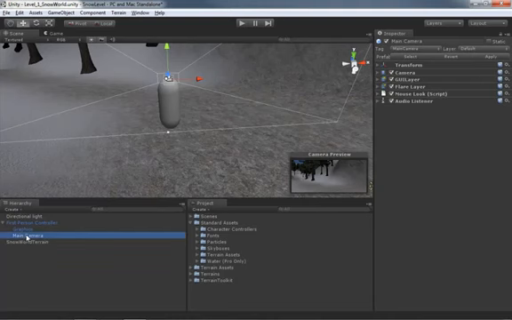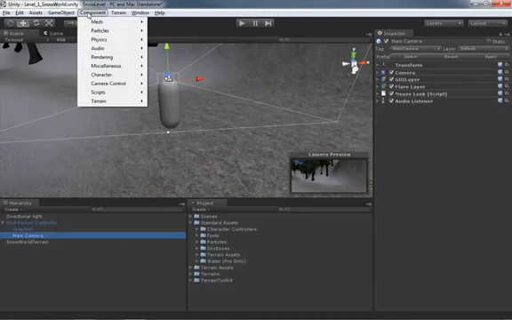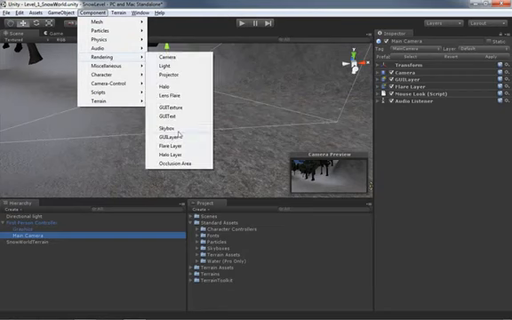Make sure you have the camera selected. And actually, before we do anything, I want to point this out. Notice that the first-person controller right now is the only thing that is blue. That's going to become important here in a minute, and I'll explain why that is here in just a moment. First off, let's go under Component, jump down to Rendering, and choose Skybox.